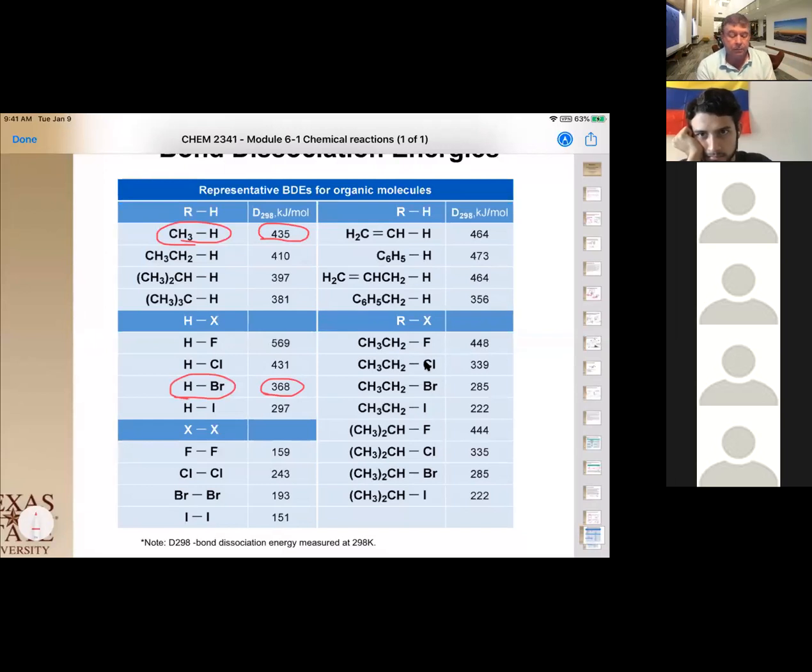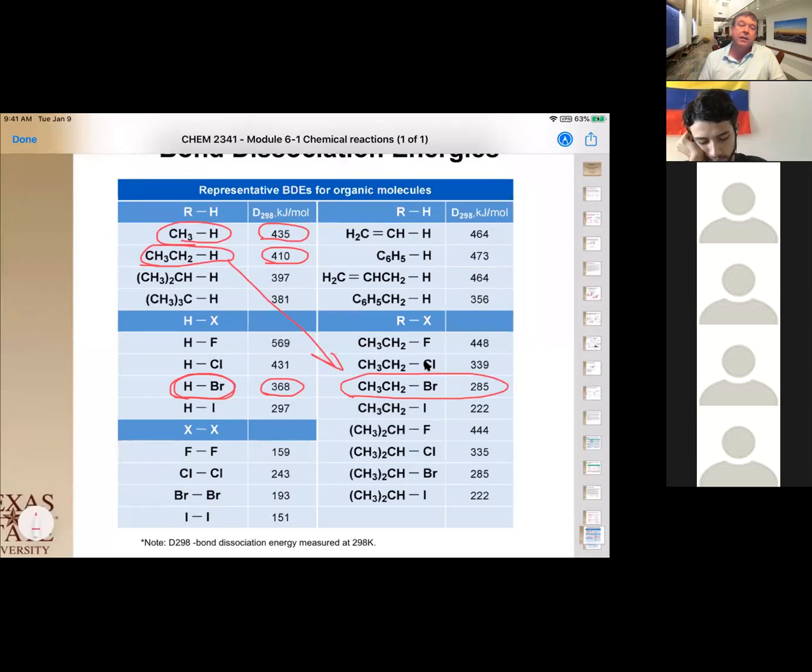Now let's convert ethylene here, which has a hydrogen bond dissociation energy of 410, to add the bromine to it instead, and what we'd end up with is the new bond. So we're moving from here to here, and that bond dissociation energy is less. That means it's going to have a weaker bond, meaning it's storing less energy. So it is going to have a positive impact on the change in enthalpy.